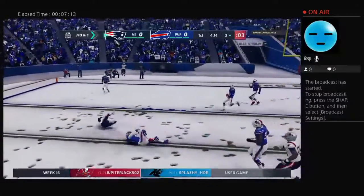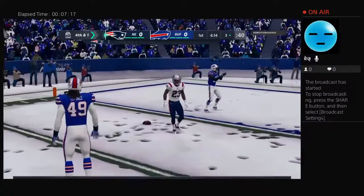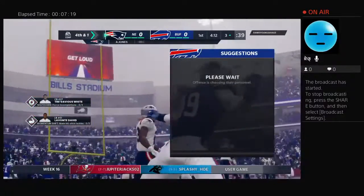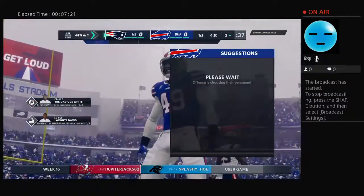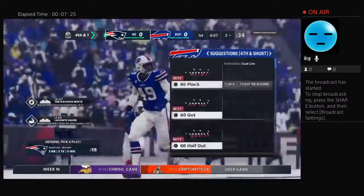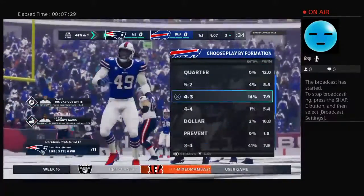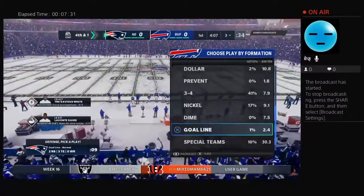Prescott. This will be caught at about the 5. And he'll get nothing out of that one. No gain at all on the play there, and that'll bring up 4th down. They dialed up the blitz on third down, and your worry as a defense is that they can hit you with a big play in that situation. Instead, the blitz pays off, able to rally to the football and make the play.